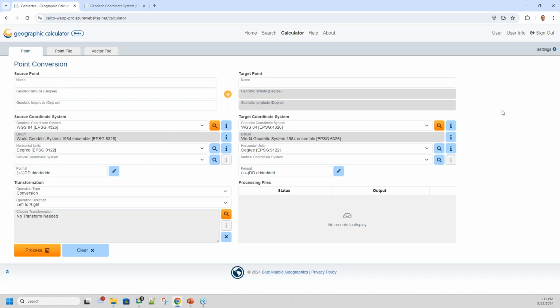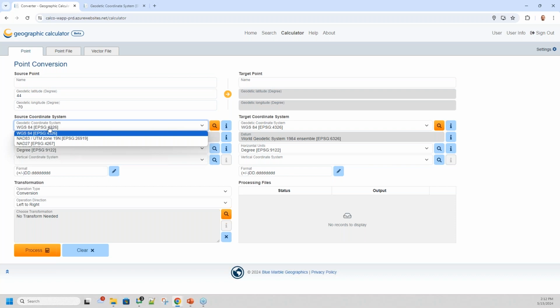And so we're going to do an example, and Sam, why don't you go ahead. So we've got a point here in the state of Maine where we're located, and we're going to select a source coordinate system of NAD27.